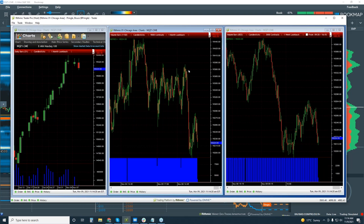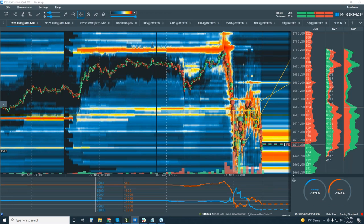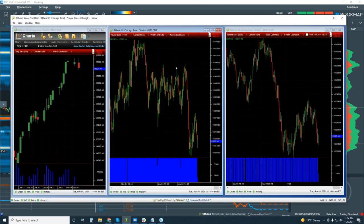This is the way I look at it on the higher time frames. I keep it very simple. I know a lot of people are looking at volume profiles and market profiles, etc. Yeah, it's good. I like it. But you can use any kind of strategy here. It's just understanding order flow. Even on these higher time frames, you can start to piece together some of the order flow. You can look at structure, higher highs, higher lows, and then look at the speed of some of these moves in the candlesticks.